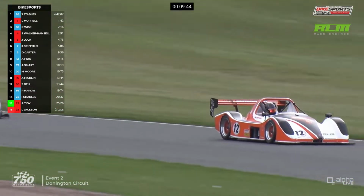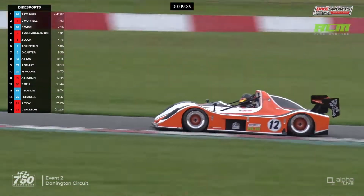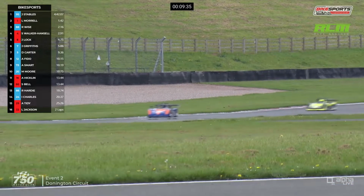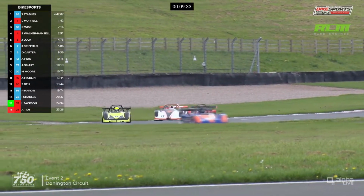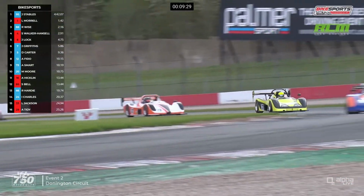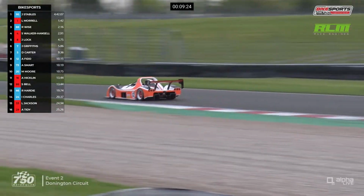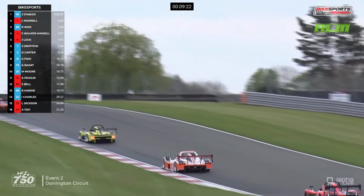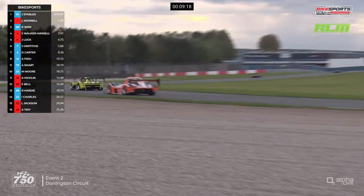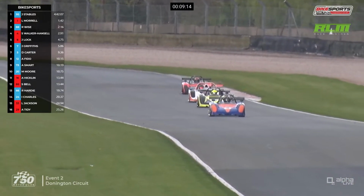There's Fido going through in that number 12 car, with Moore in the North Motorsport car just behind. As you saw there, the PR6, which is a bit more slippery through the air, able to power back through with a little bit more straight line speed than the Radical SR3, which I think has got a bit more aero as well, so potentially quicker through the corners there of Andrew Fido as they turn their way up towards Coppice Corner. And they then work lap 4 of this race.